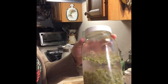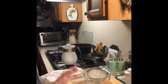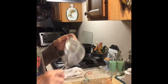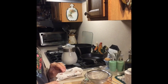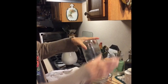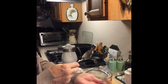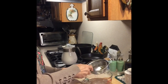So we have our violets that have been soaking overnight in the water, and my violets are the lighter violets so it's not going to be a dark color. It's going to be kind of gray, but when we add the lemon juice to it, it's going to change that beautiful color. So I've got a fine mesh sieve. I'm going to do that first, and then if I feel that I need to, I'll put it through a coffee filter because I don't want any sediment or material at all in there. So I'm just going to pour here, and I'm just going to take the back of a spoon and just kind of mash to get all the liquid out.